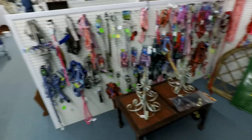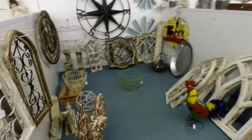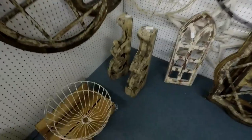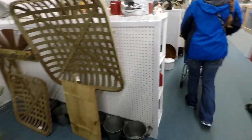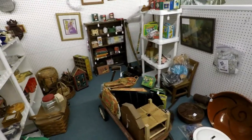Oh, look at the big roosters. Oh, this is repop, but it's still cool. Oh, those egg baskets might not be, but I bet you they're high. I used to be able to pick these up cheap. $20, not too bad, but that's retail. Organs, never buy the organs unless it's a kidney or a liver or something that you need. But any other organs, stay away from them. They're not worth it.